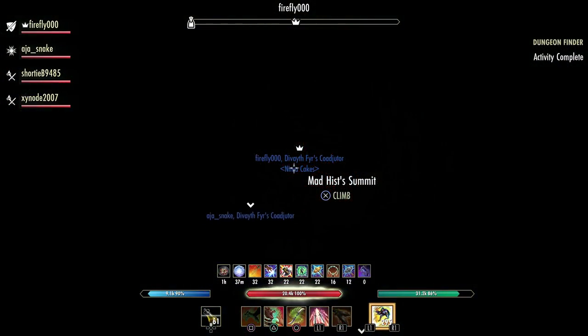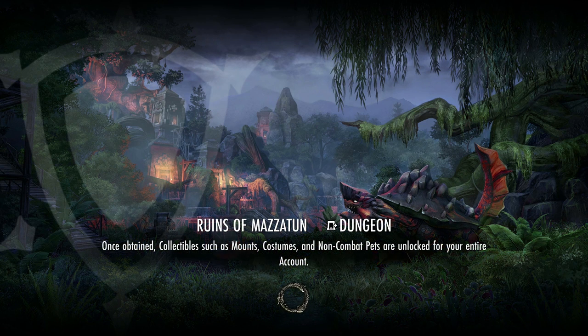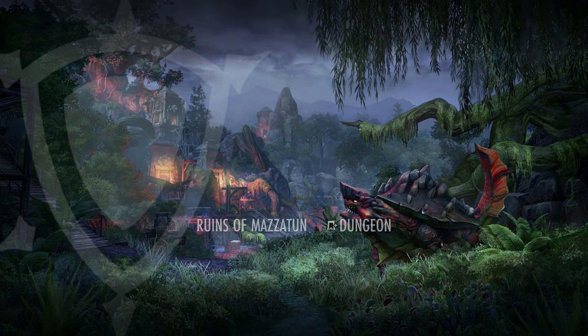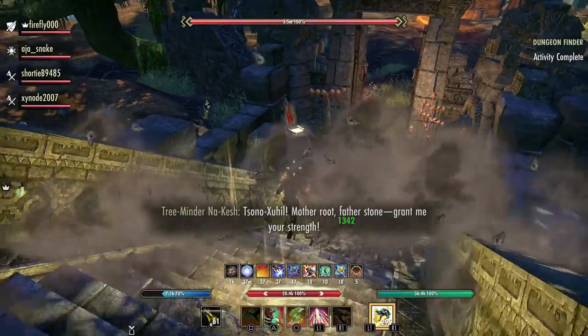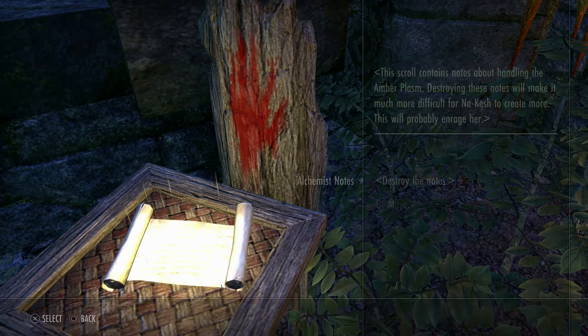Now the last boss, yes, we're going to press hard mode, and yes, I'm going to show you some sneaky tricks as to how to manage this fight without going full out YOLO, basically. When you first get into the room, of course, there is a scroll on the left-hand side. Activate this and hard mode will be active.